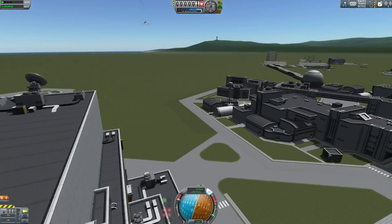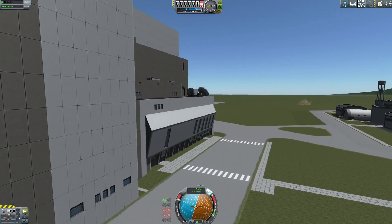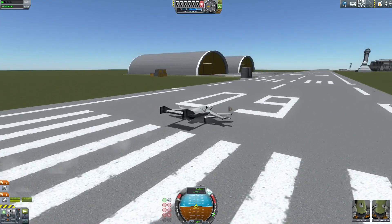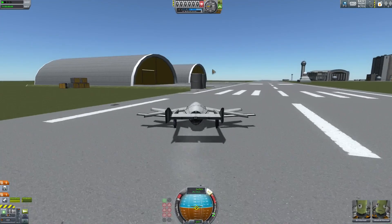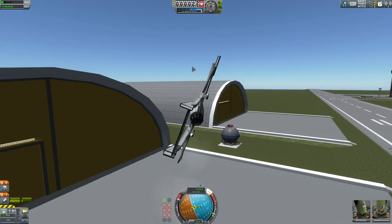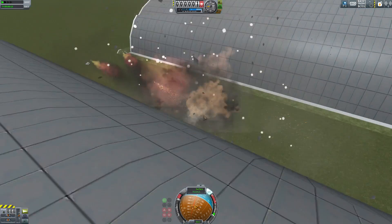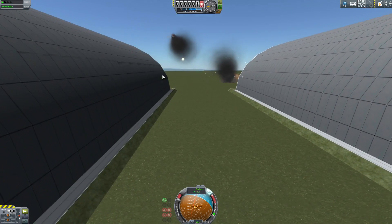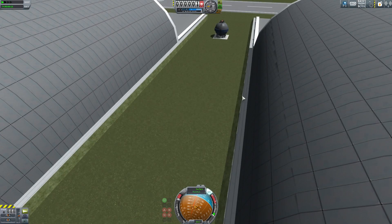We're inside the VAB — that went weird for a moment. One more explosion. Let's give it one more time. It's fairly maneuverable. Can we take off before we hit those? Yes, we can, quite easily in fact. It's a bit maneuverable and very stable as long as you don't have an idiot flying it. I already said that, but I did the same stupidness again. I think I'm just going to leave it there.